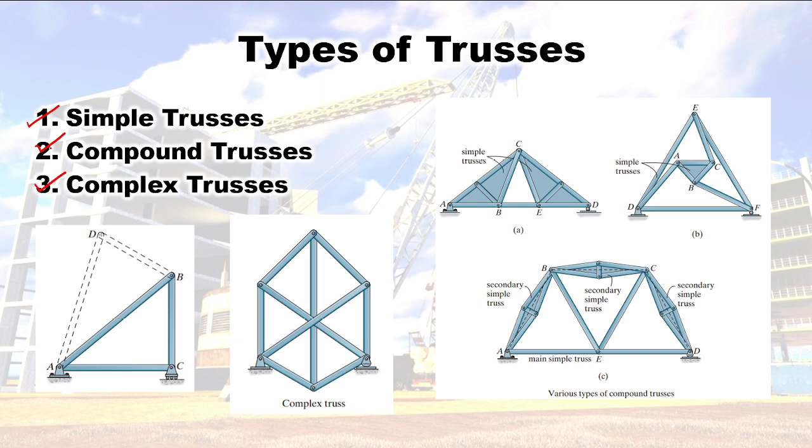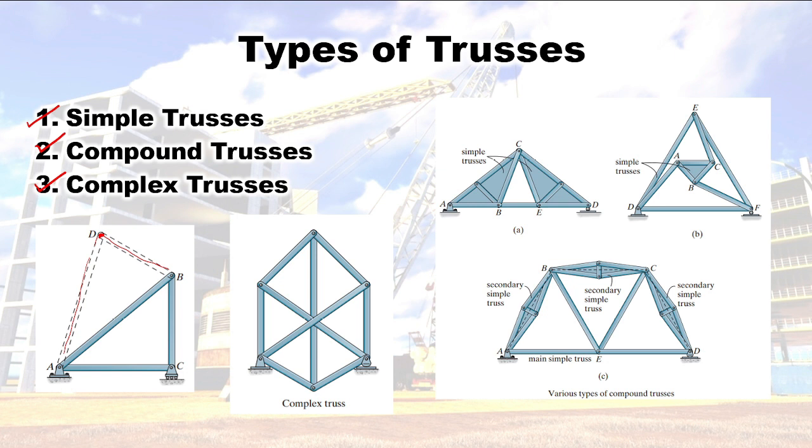How can we differentiate these three? If you say simple truss, by the word itself, simple, it actually begins with a three-member truss or yung triangle lang. Then if you connect two members and you add the joint, that is a simple truss. In this example, you have your triangular truss, the simplest truss. Then if I add two members here and here, and add a joint, you have your joint there. This is also a simple truss. So in summary, simple truss, maximum of 5 members and minimum of 3 members. That is your simple truss.